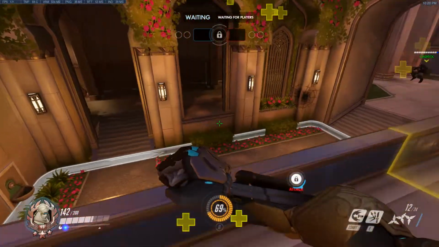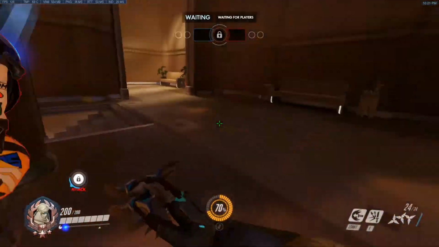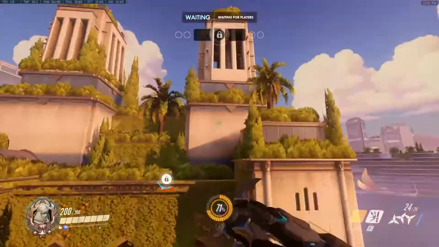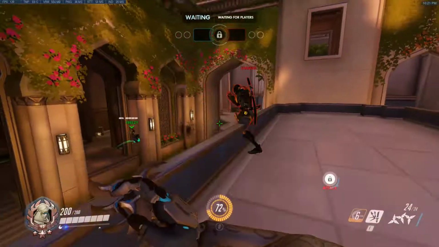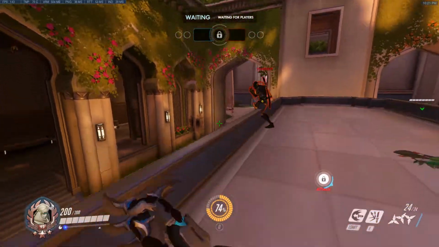So let's say our team is rushing point from this alleyway right here. Don't rush point from that alleyway. Never? No, not as a team. Because if they have a Pharah, they're going to spam you, and they're going to hit 5 people with 1 rocket. So always go out through here then. Always go through the open space.